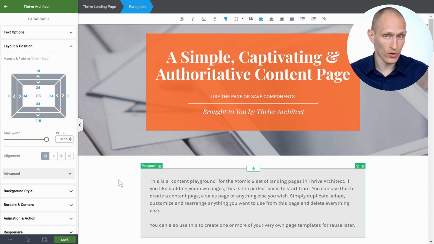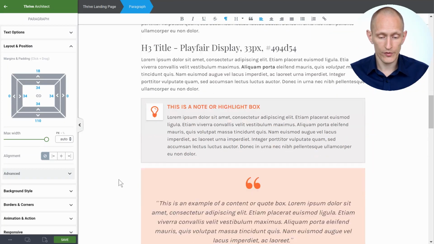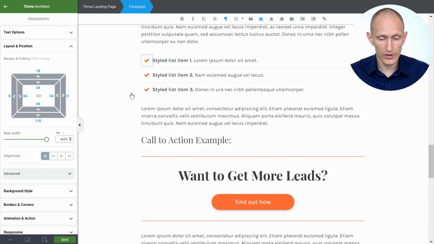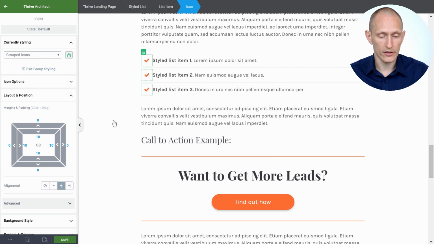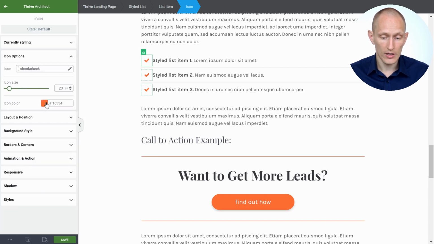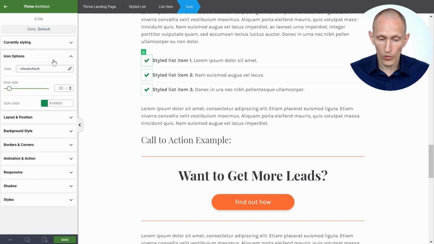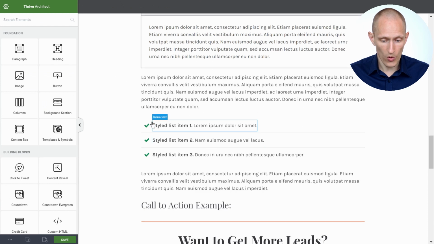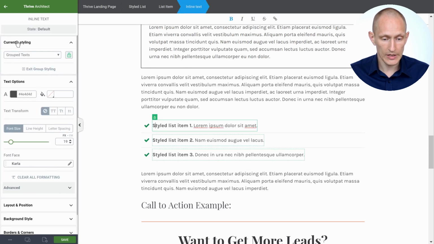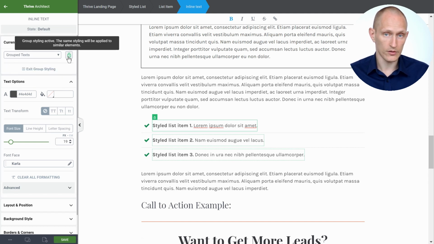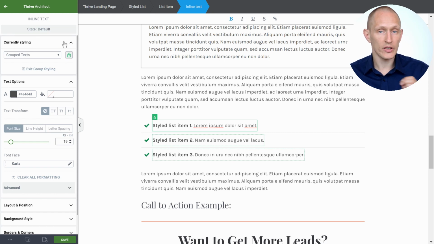The second thing to note is that when you're editing grouped elements, there is a slightly different rule. Here's a styled list, for example, where we have group editing. I can change the color of all the icons in this list all at once. That is group editing. Let me go out of this and select it again. You see that there's a little panel at the top that shows you which part of the group you're editing, and whether it's linked or unlinked from the group. And this panel is initially always open.